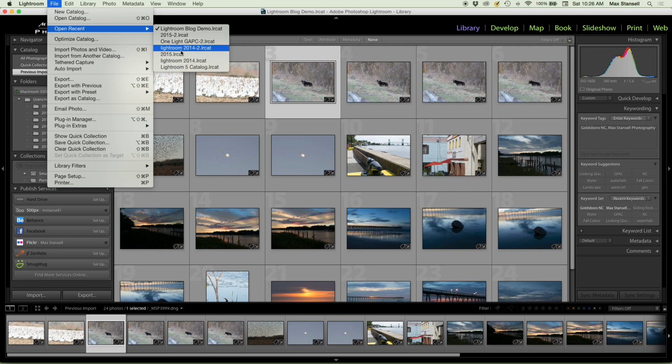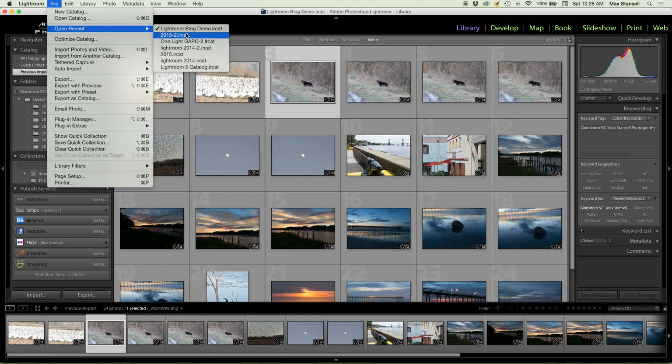So you can see here I have different catalogs. I have one where I did a one light photography workshop, and you can switch back and forth between catalogs. Photographers that do a large amount of business, if they're using Lightroom, may make a different catalog for each customer if they had a huge one, or a big photo shoot. Maybe they went to New Zealand and they made a catalog of New Zealand. I usually do not do that.